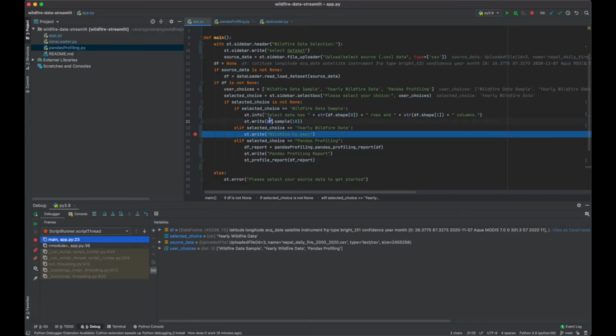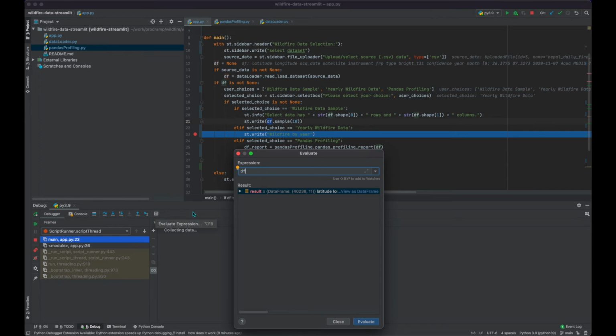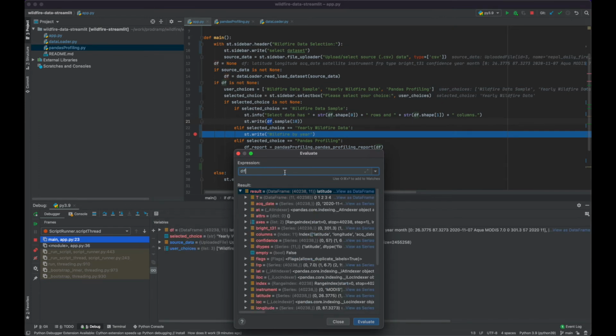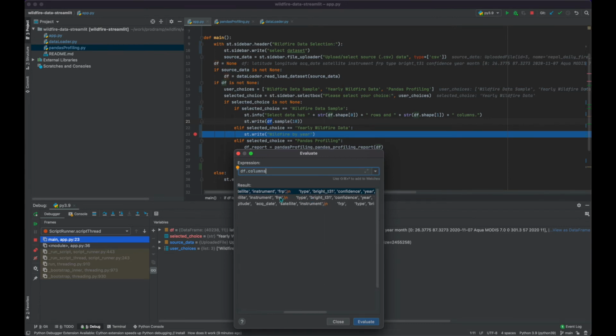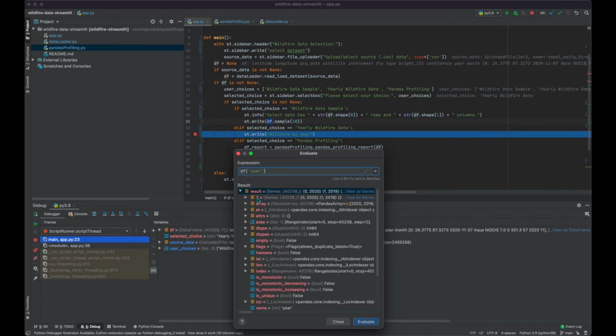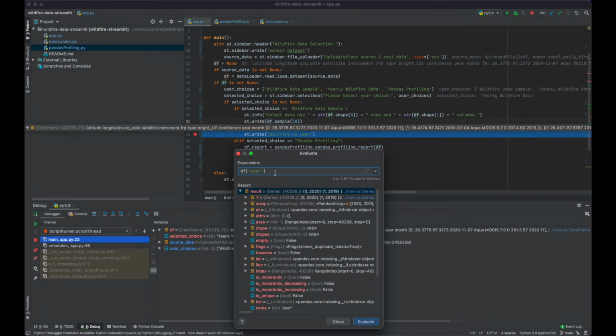take this data frame, select wildfire, and we are here. If you want to work on our data frame, this is our data frame, and as you could see here, that's our data frame right now. If you want to see df dot columns, here are our columns. These are the list of columns. As you could see here, we do have year and month. So we can select df year. These are the year values we have. If we want to process the year, we need to filter all those years. So we could get the year values.